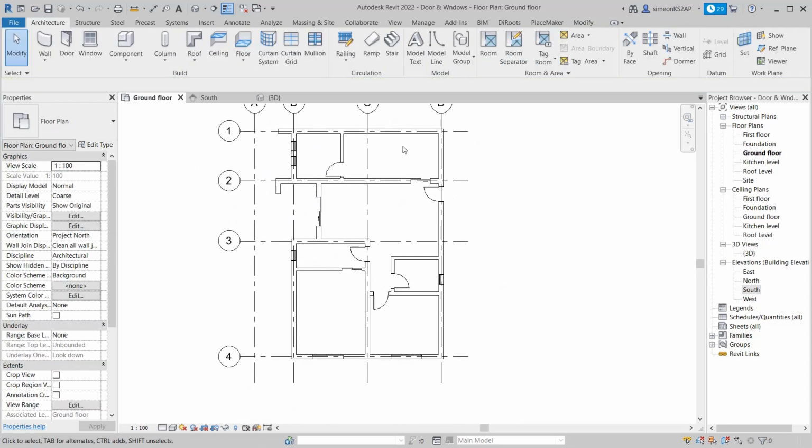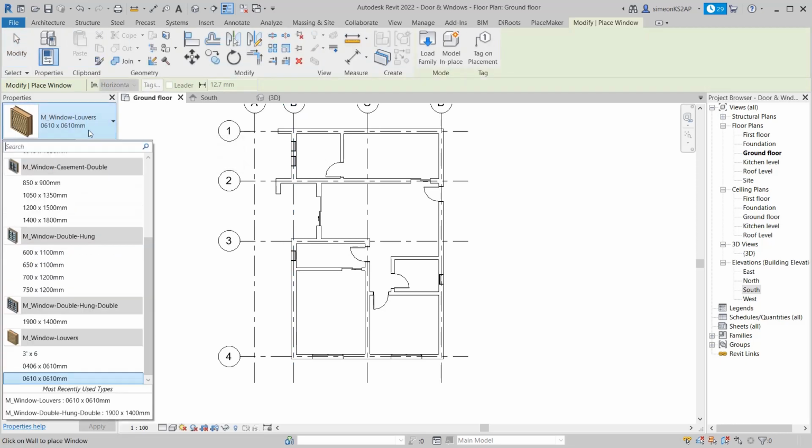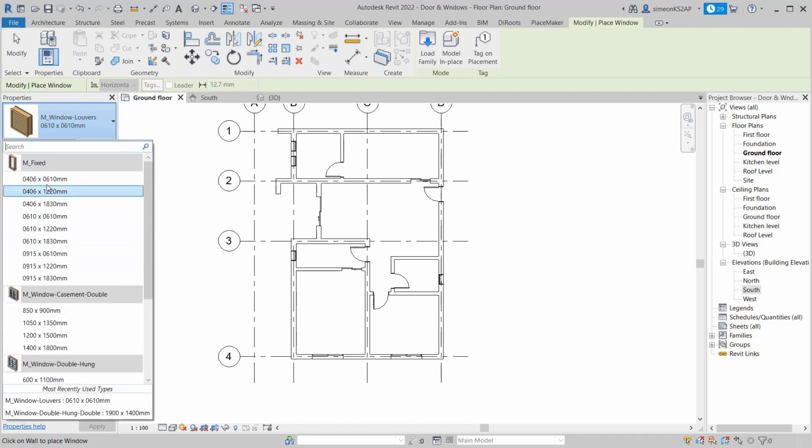And then I will need another type of window here in the kitchen, an open window. Let's go to Windows again, and let's see if we can have the one we really like inside that. Is this one okay?